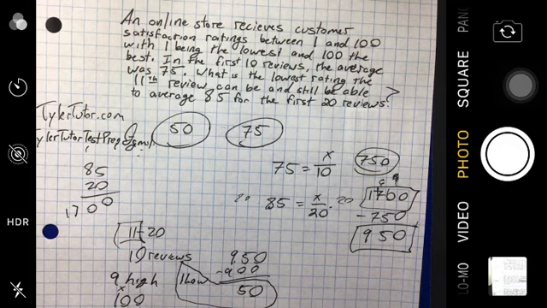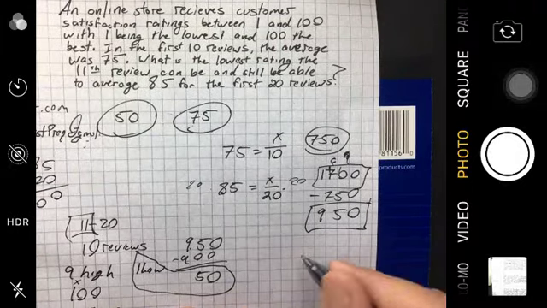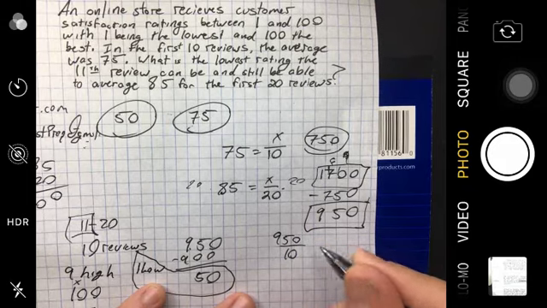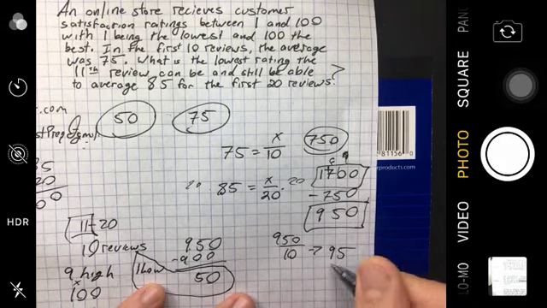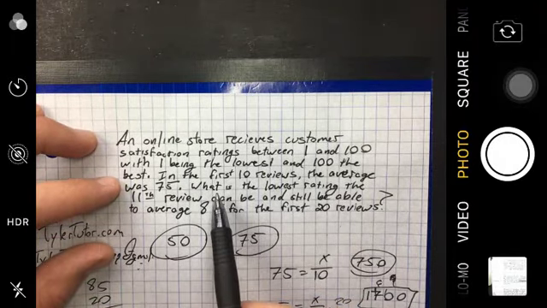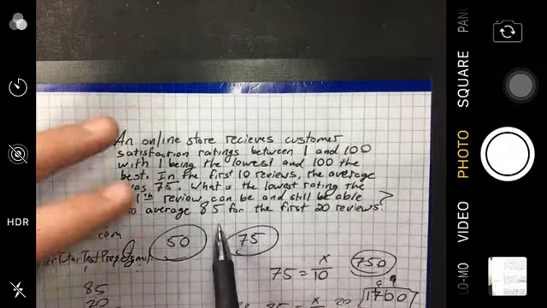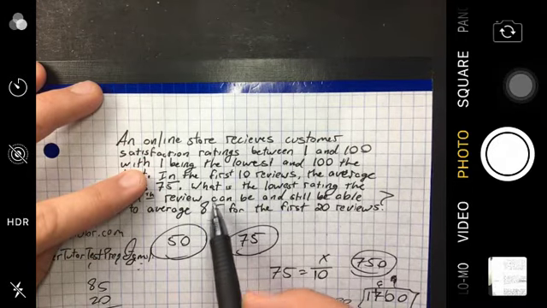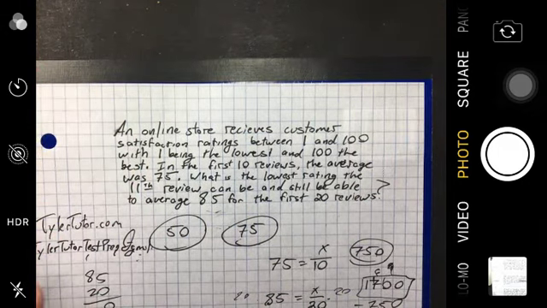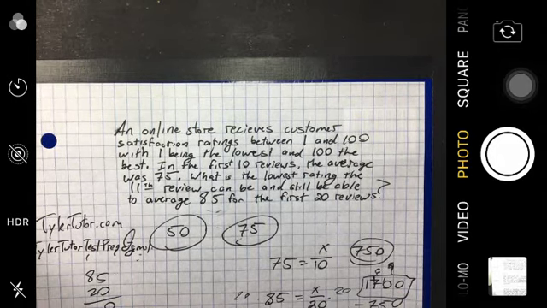I'm seeing a lot of people saying 95. And that's an interesting thing, because if you know that these 10 reviews have to sum to 950, then if we took the average of them, yes, that would be 95. So if the question said, what is the average rating of the next 10 reviews if eventually after 20 it will be 85? Yeah, exactly. Helena's actually got it perfectly explained. It'd be 95 if reviews 11 through 20 were all the same. That's exactly it.